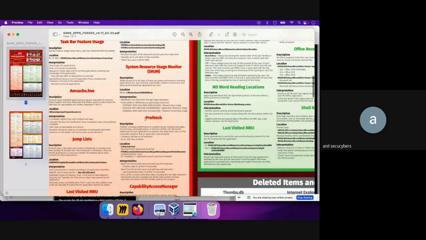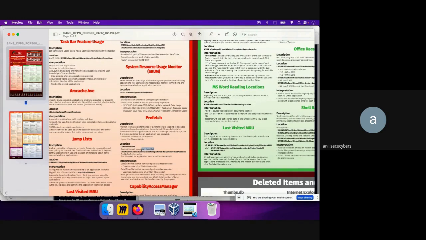For example, the prefetch file has changed a little bit. I think it is not in the exact .pf format, but a compressed prefetch file. So there is a little bit of difference in how Windows 10 is handling some artifacts.